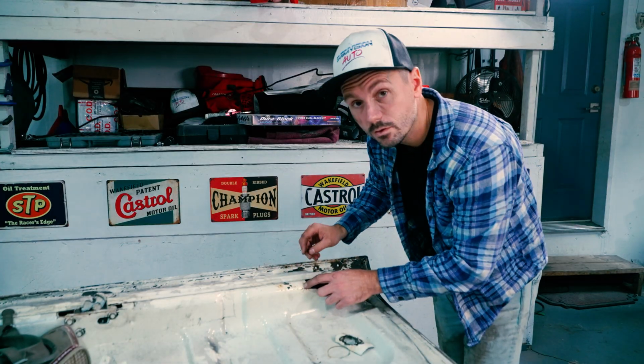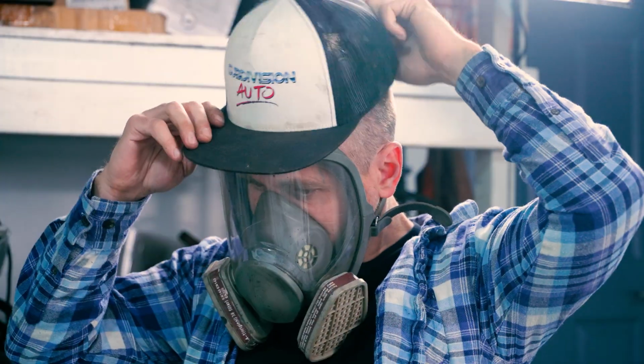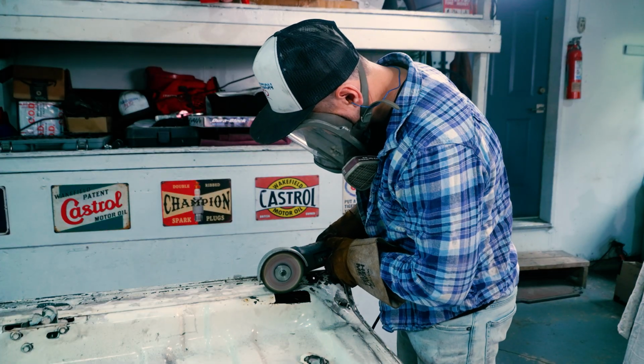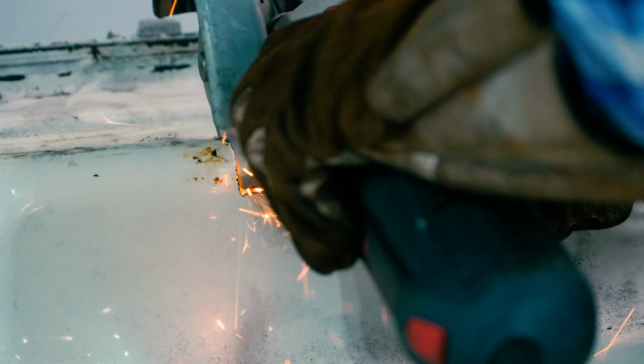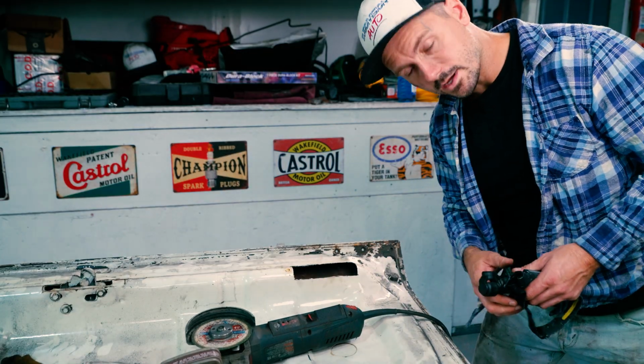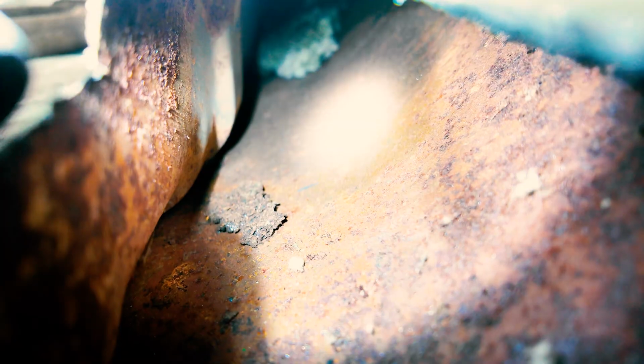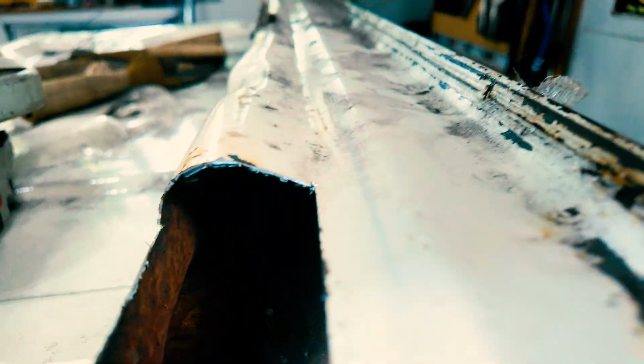All right, it looks a little brittle over here. I didn't go quite big enough, so I'm gonna put the gear back on and cut the rest out. All right, put that aside. Let's do a little colonoscopy inside this bad boy. Okay, so yeah, it's rusty here, but as it goes further, it's not bad. Not bad at all in there, actually. It's really just this area here.